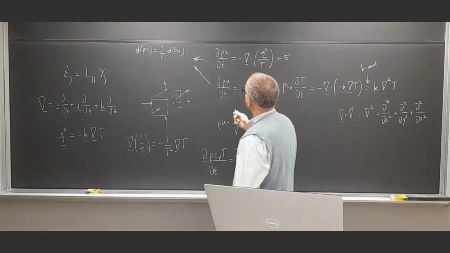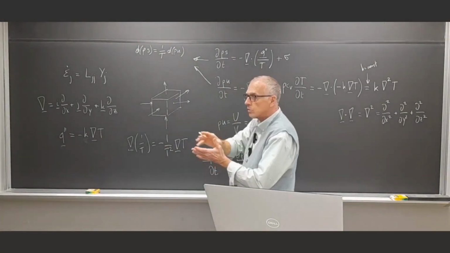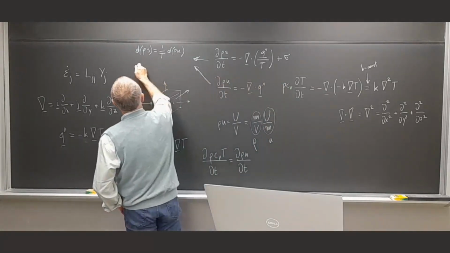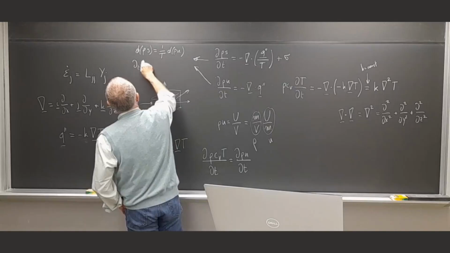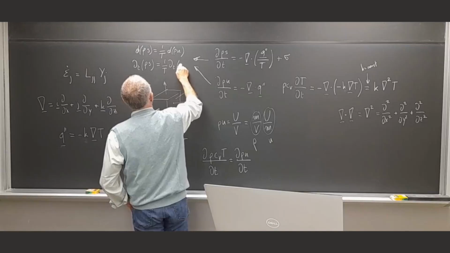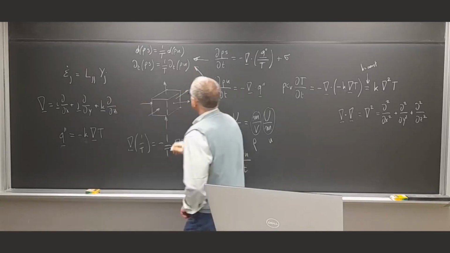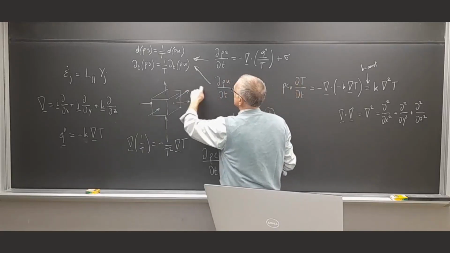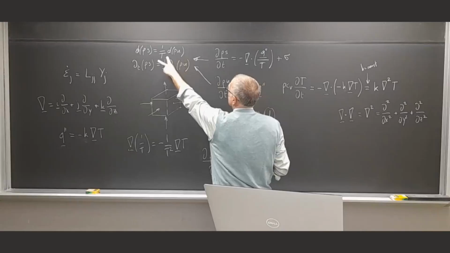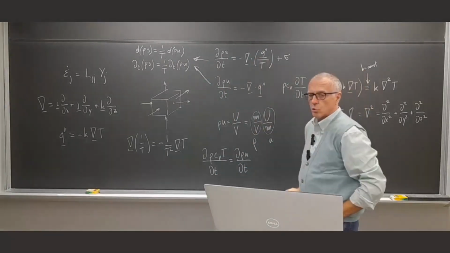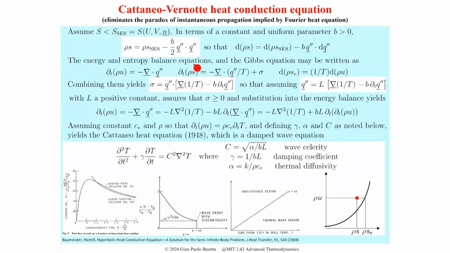It's true also if you take the derivative with respect to time, so just move only with respect to time. So this can also be written as partial with respect to t, and is 1 over T times the partial with respect to t of rho u. Okay, and this is shorthand for the partial derivative with respect to time, and so the Gibbs relation couples the energy and the entropy balance, and so in that way, this is actually what I just wrote.